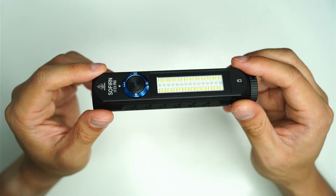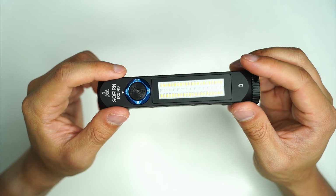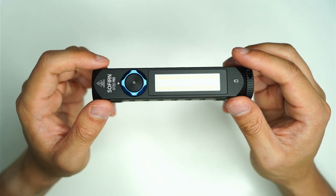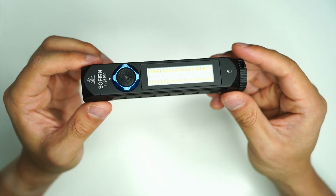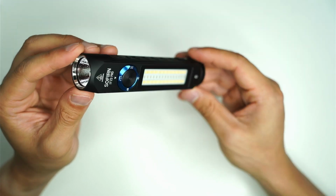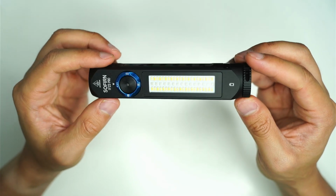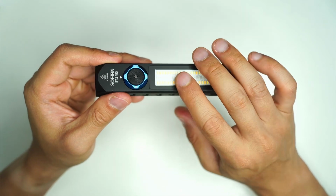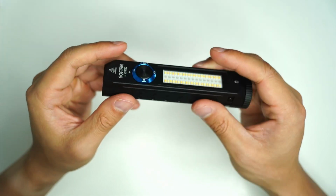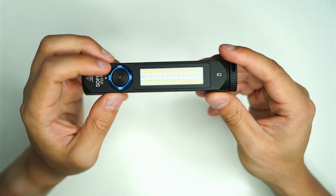For those of you who aren't really familiar with the original IF23 and the IF24, it's a series of flashlights basically, but the 23 Pro is a great example of a do-it-all flashlight. It's something I'm starting to see a lot more these days with manufacturers putting in a few different features: a floodlight, a throwy sort of light, and some RGB light. Some of them even come with UV LEDs as well.